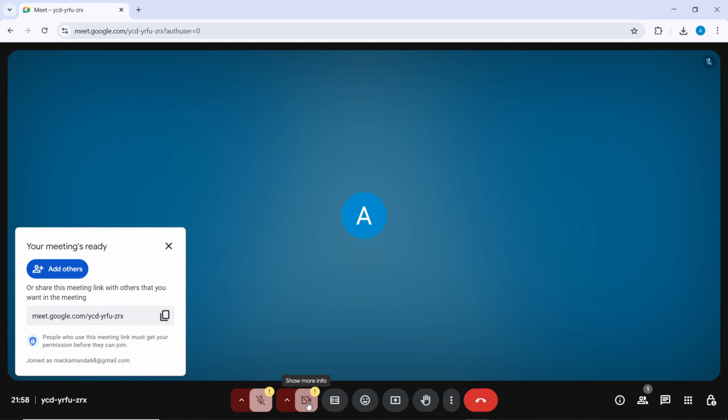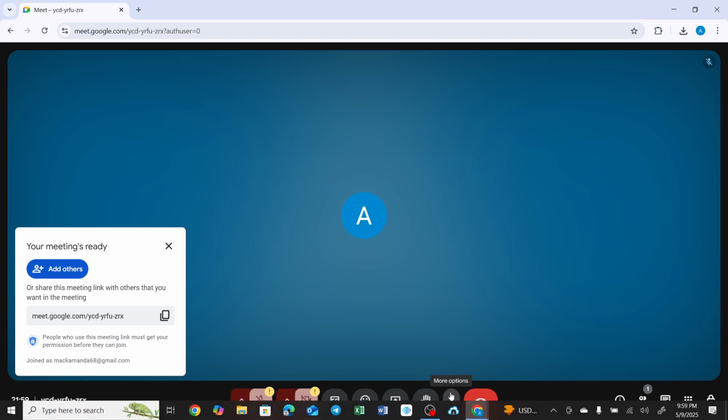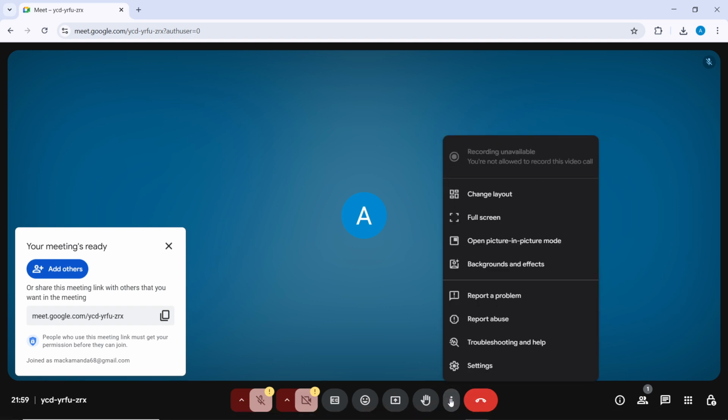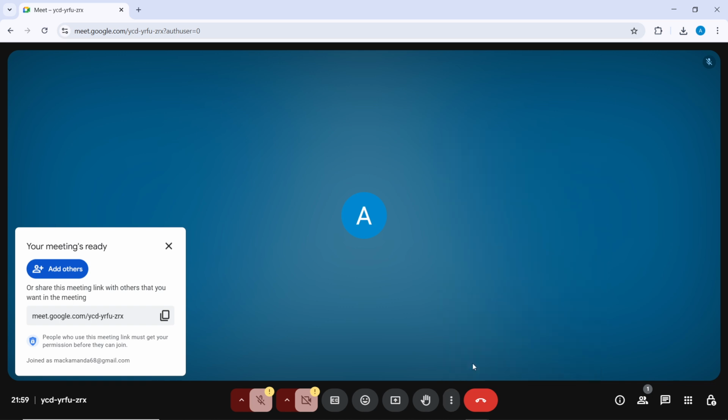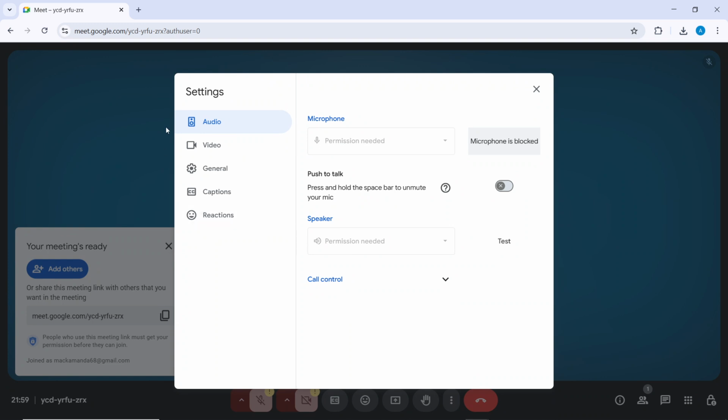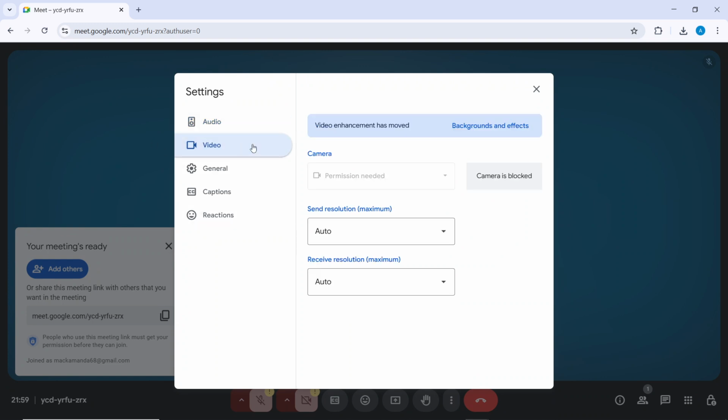So how do you manage your camera settings? If you want to select a different camera or adjust settings, you can just go ahead and click on the vertical dots, there's more options in the right corner of the screen, and select settings. From the menu that appears, in the video tab, go ahead and click on video, choose a different camera. This camera is blocked, but if the camera is not blocked, you can see options for you to choose a camera. So choose a different camera if you have multiple devices connected, like an external webcam or laptop camera. Adjust the video quality if you're experiencing a poor connection, and that's it.